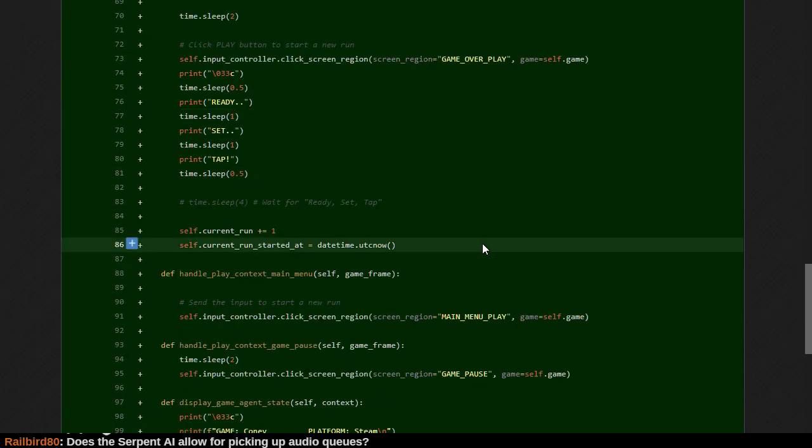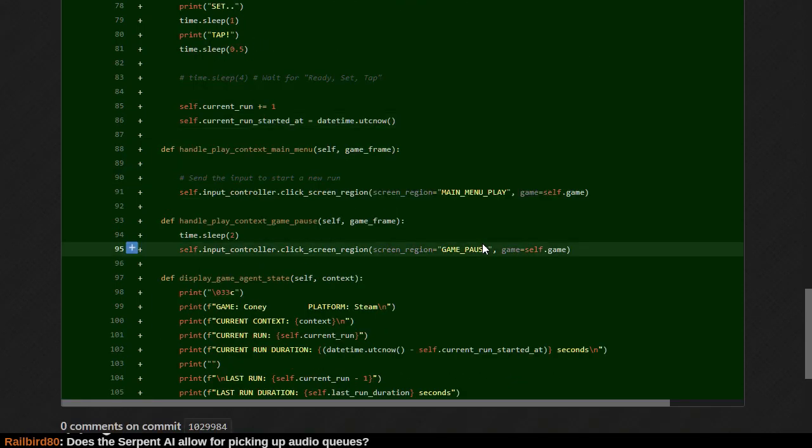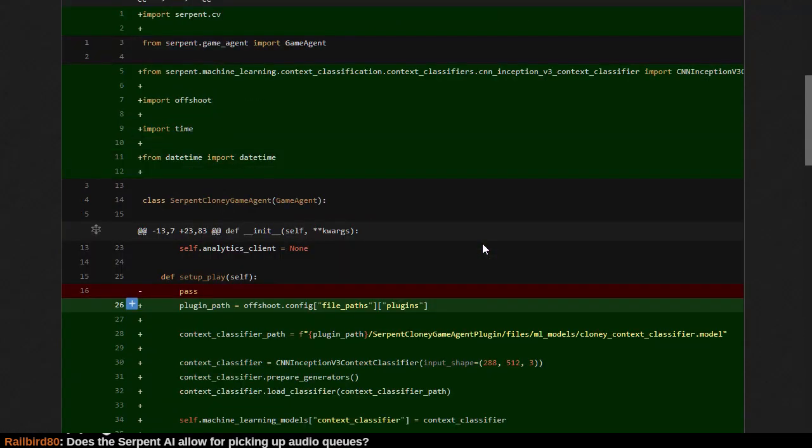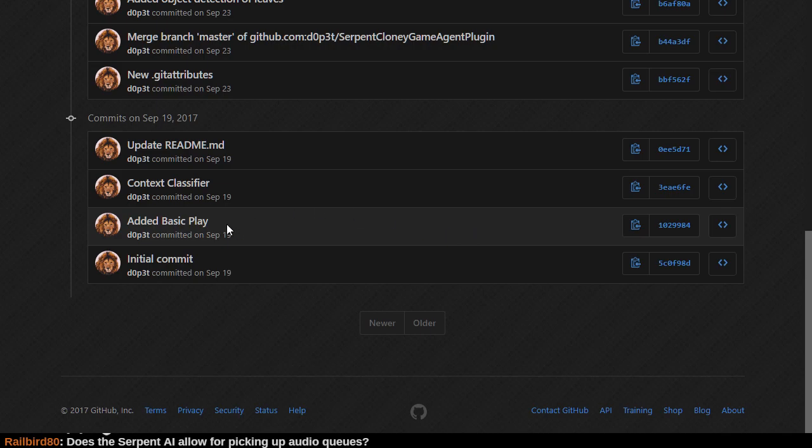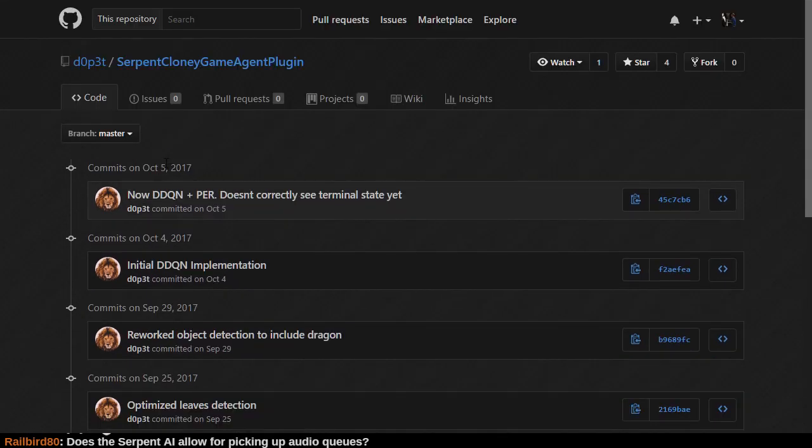So, how does this thing play a game? Does it just supply arbitrary input keys? Because that's unfortunate if that's... Well, it's unfortunate for me if that's what it does, because that means it's more difficult for me to use. Yeah, so he introduced a game agent, but where's the... I'm sorry, game agent. This is what he introduced there.